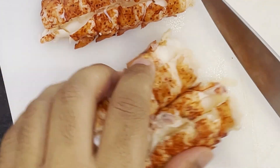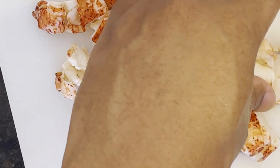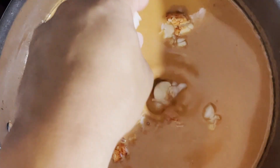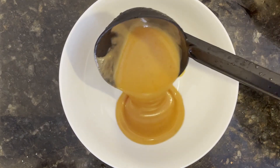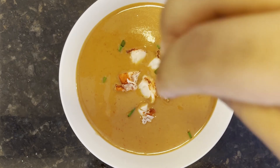After that, you want to taste test and season with additional salt and a thin sprinkling of black pepper to your own personal taste. We want to coarsely chop the lobster meat — I like having large chunks for my bisque, so you don't want to go too thin when you're slicing. The star of the dish is the bisque itself and the lobster meat is really the cherry on top. Mix in the chopped lobster meat into the bisque and stir until the lobster meat has been heated through. Transfer the bisque into a bowl. I like garnishing this with some chopped chives. This recipe makes enough for four servings, and with that, this delicious meal is ready to be enjoyed.